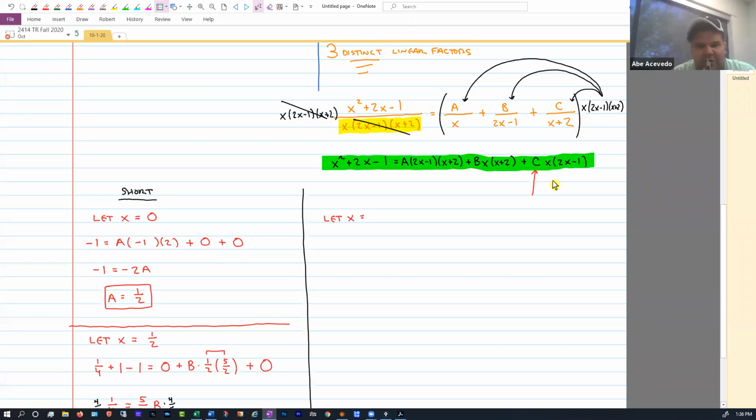But isn't that dangerous? Like if you get the wrong number, then everything's going to be wrong. Well, not really, and the only reason is because remember, we started with 4 things we don't know. Now we know A and now we know B, right? So if you let X be any number now, then the only thing left is C, and so we can solve for it. We can't do that in the beginning.